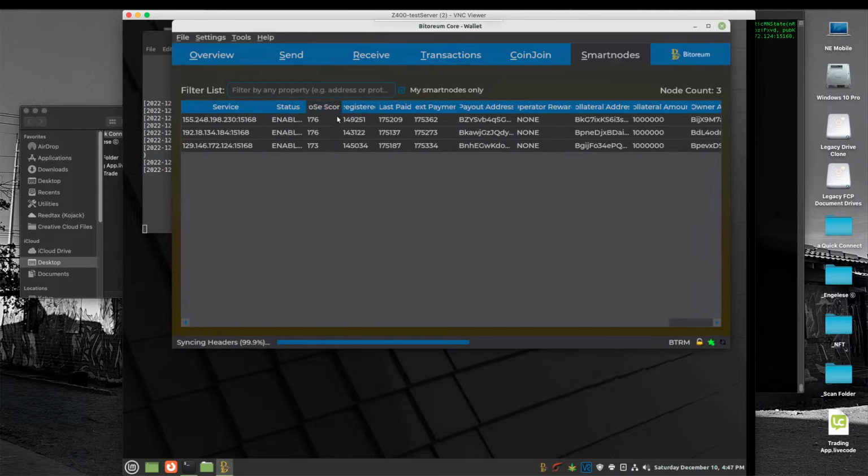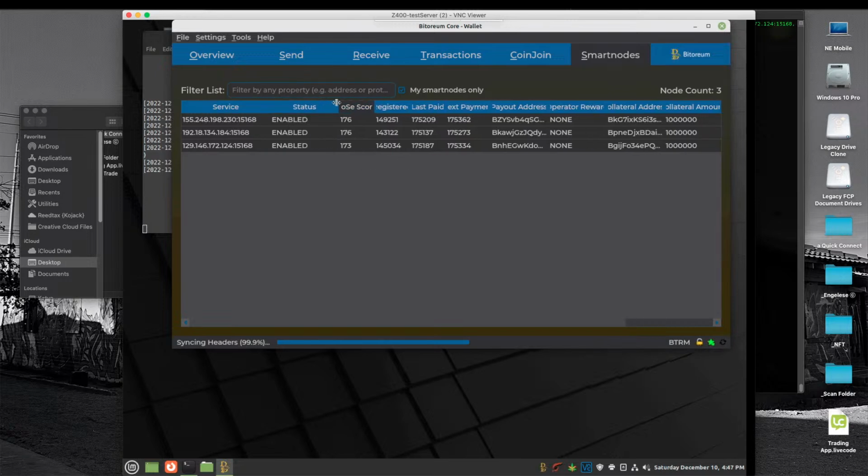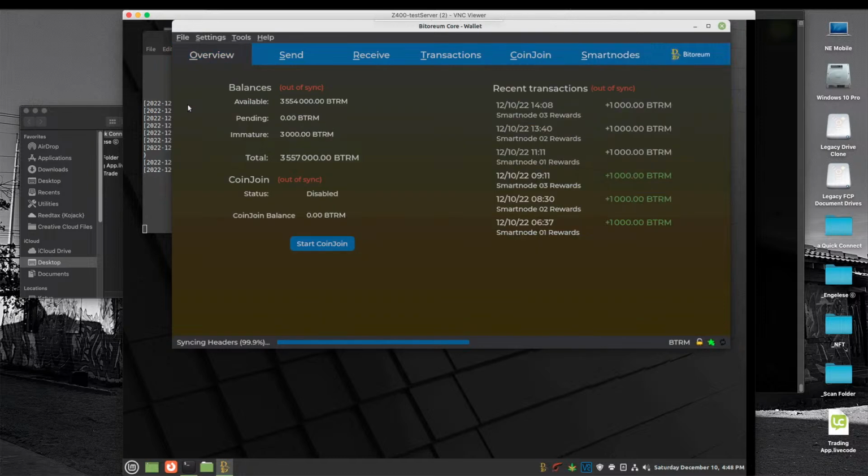But one of the things that we can see right here is that we're good. Our Smartnodes are on the network and they are receiving a signal. At least I hope this is accurate, because like I said, it hasn't fully synced. But the thing that we're looking for is the status, which is enabled. And I like to do it by registered, because then it'll tell me Smartnode 1, 2, and 3, and my pause score, which has been going down as the network gets upgraded.